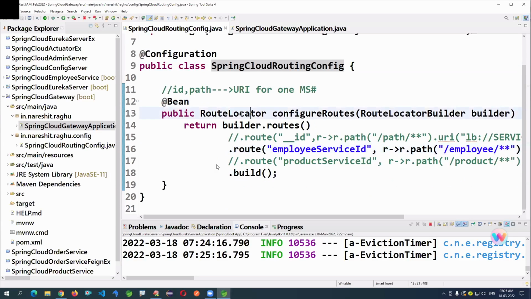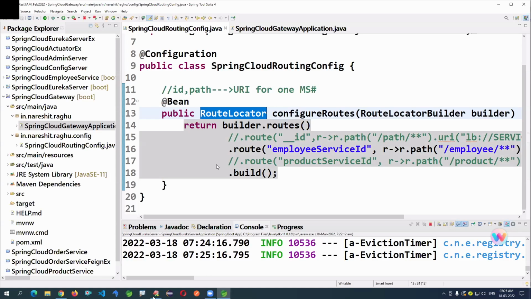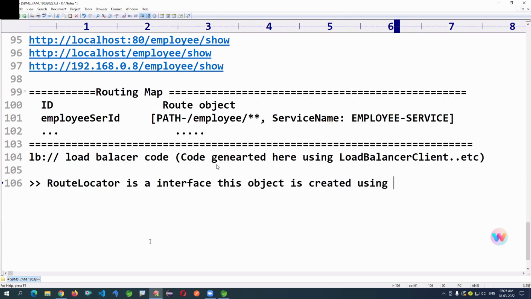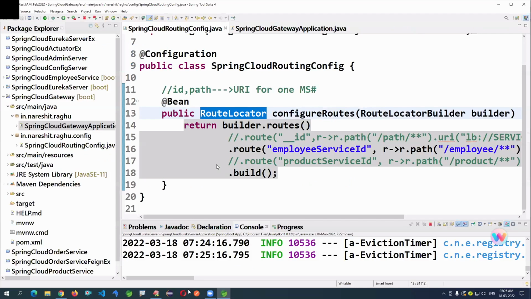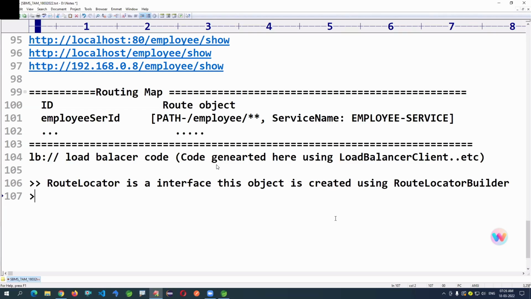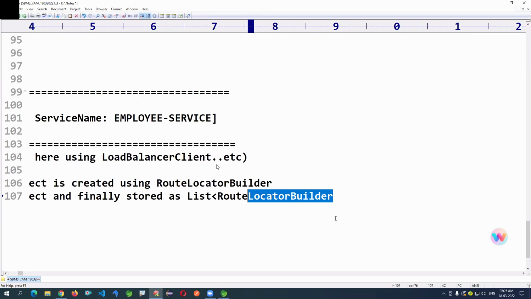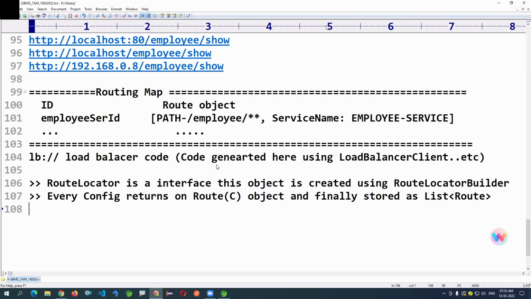This RouteLocator is an interface, and this object is created using RouteLocatorBuilder. Every config returns one Route class object, and finally they are stored as a list of routes, a collection of objects here.